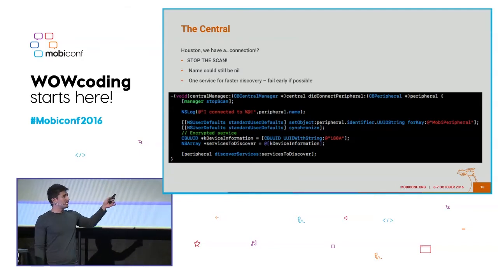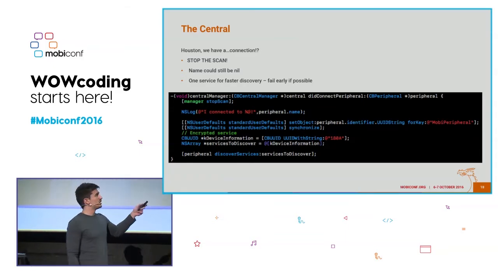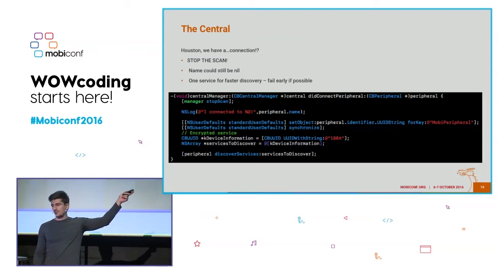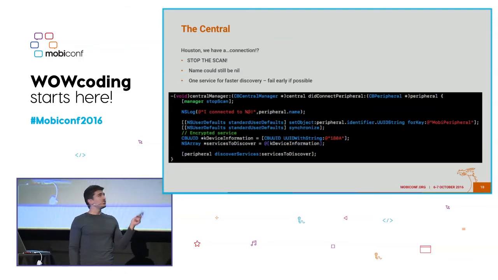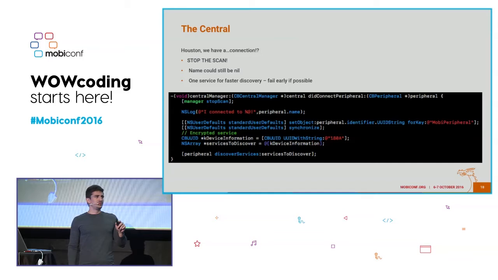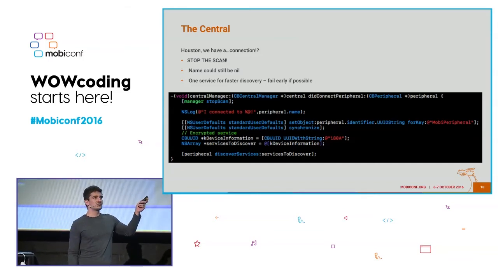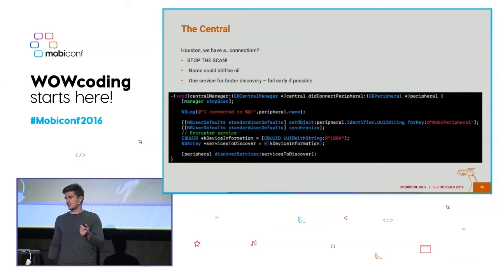And I'm only discovering one service, again, for faster discovery. So if you look here, I'm also storing it in user defaults. This is for the state restoration. I need to know what was the identifier that was used so I can opt in on that, right? The 180A that you see there is pretty small. Like if you compare with the product ones, you remember, they were pretty long. This is specified by the Bluetooth Special Interest Group, and these guys have those reserved services and characteristics. This one is for device information. It contains things like software revision string, model, and other things. You can check it out.